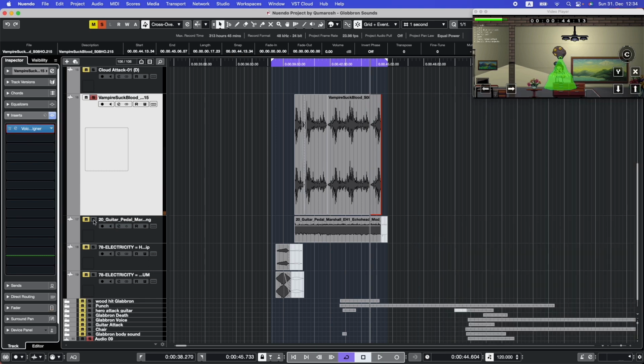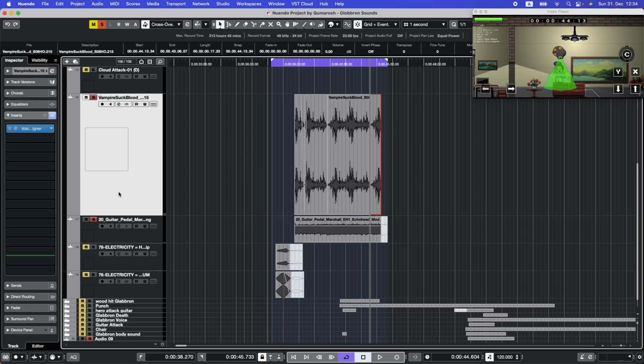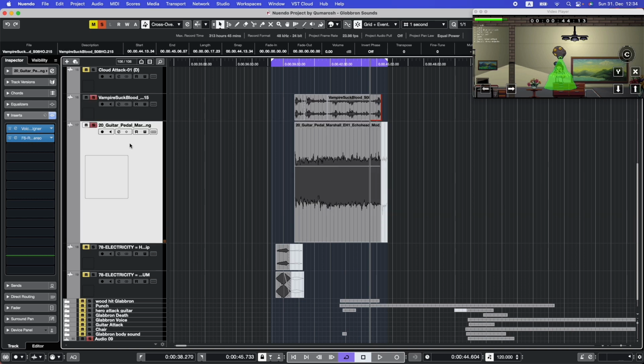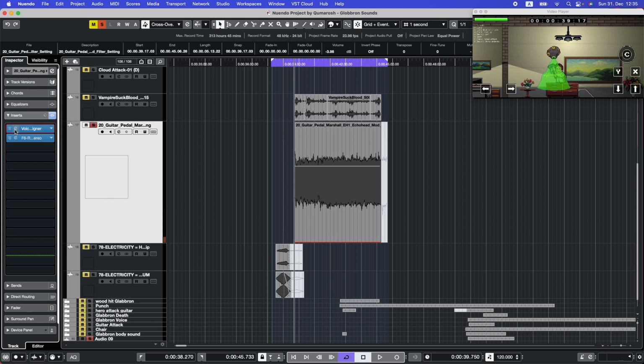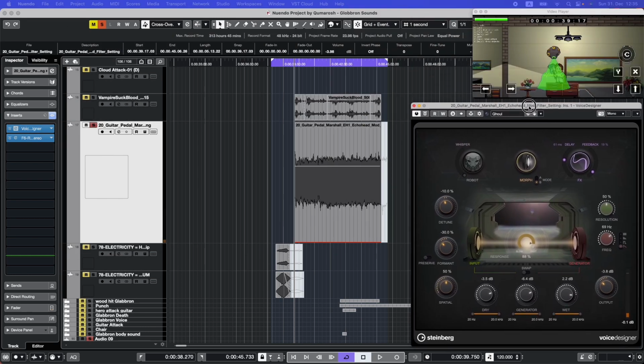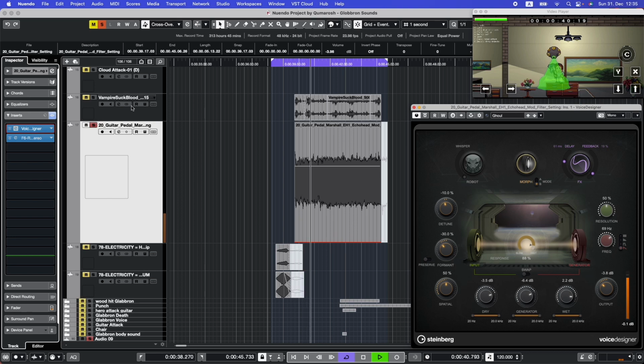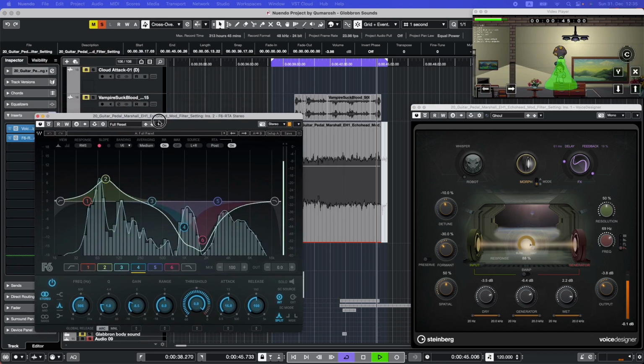So the next thing that I added to my audio was this guitar pedal sound, and again it's going through this voice designer, and then some EQ just to add or decrease some frequency ranges.